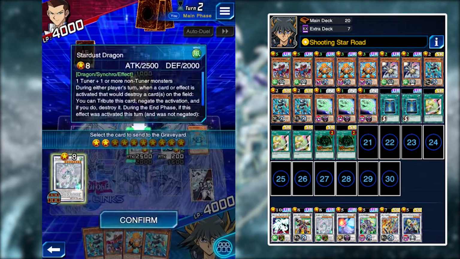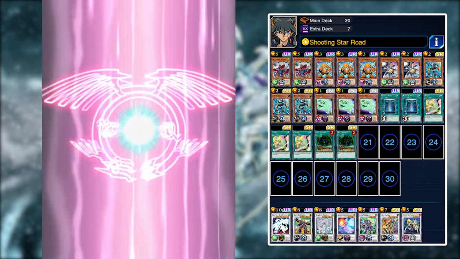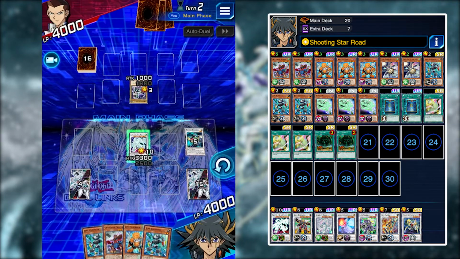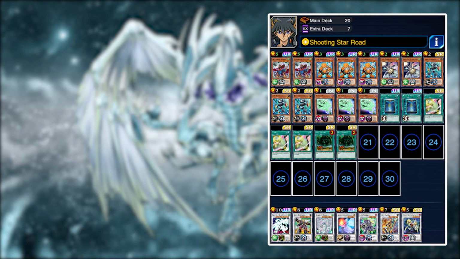Formula Synchron's effect actually allows you to Synchro Summon on your opponent's turn, so if it's turn 1, you can just leave Stardust Dragon and Formula Synchron on your board. It's a quick effect, so you can Synchro Summon in response to an opponent's effect activation.